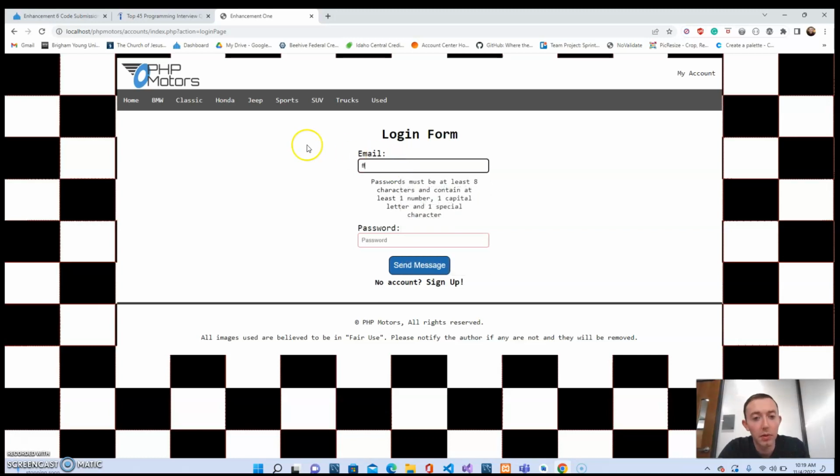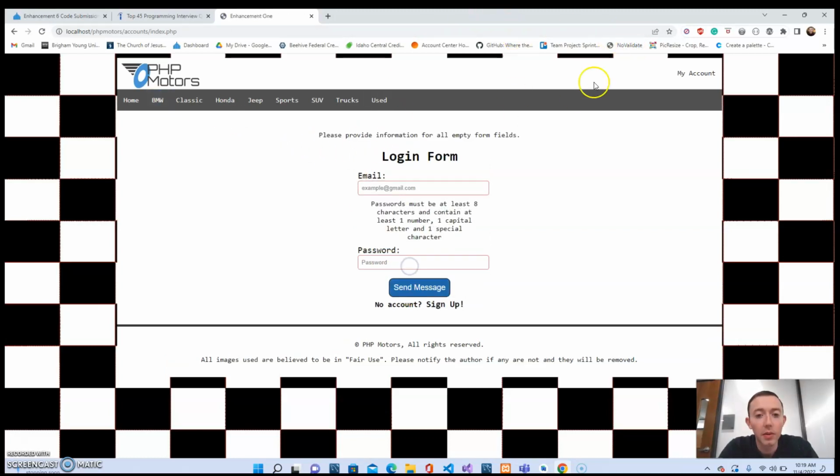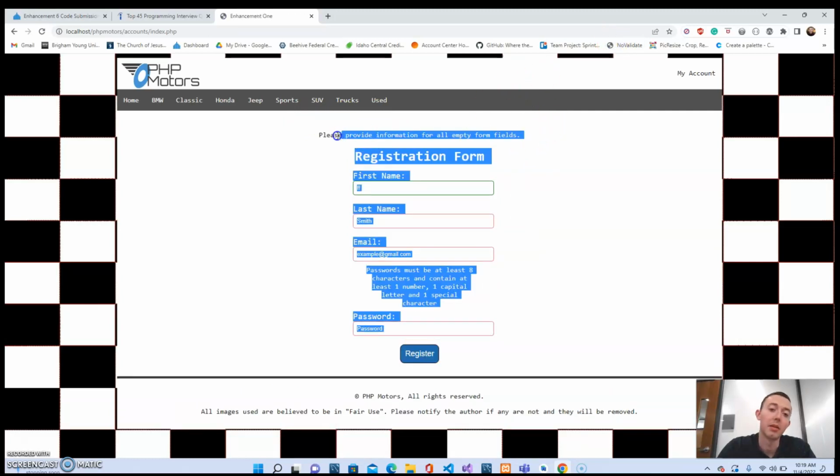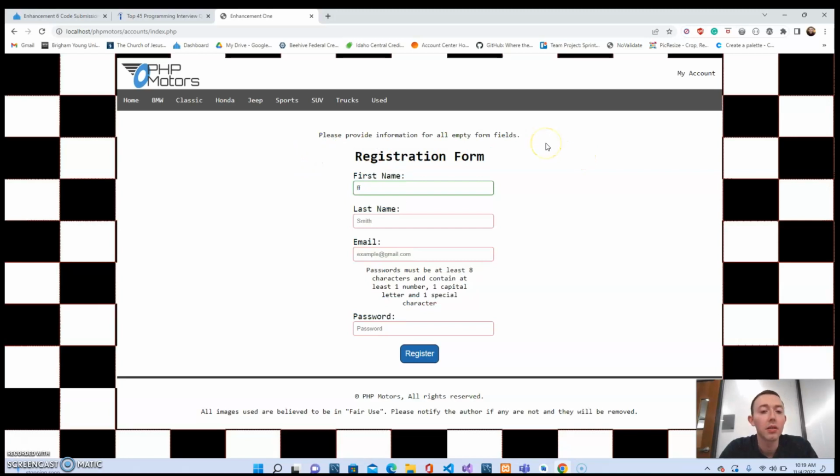But if I were to put in just whatever there and do no validate and then submit it, then the error will pop up because it'll send it to another page. That's the same thing with the registration form here. As you can see, no message is there, but then if I do the no validate and register, then the message appears. So I just fixed that little thing, so that way that bug is out.